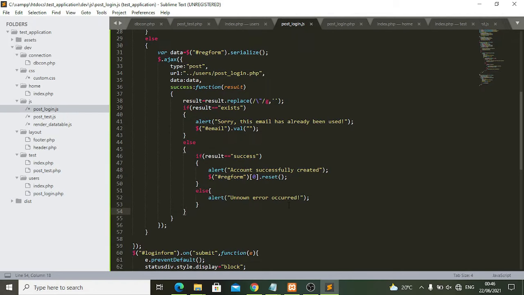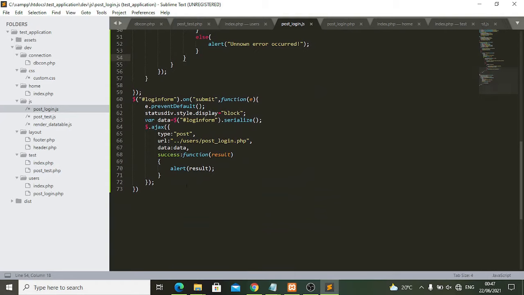So we can come back to post login, then loginForm.onSubmit. We can still do a result equals to result.replace, not dot split but dot replace.